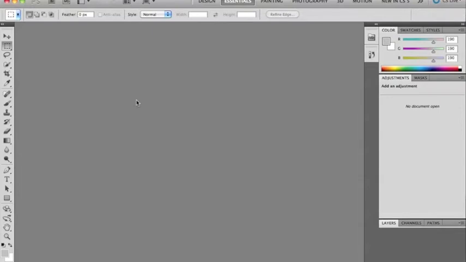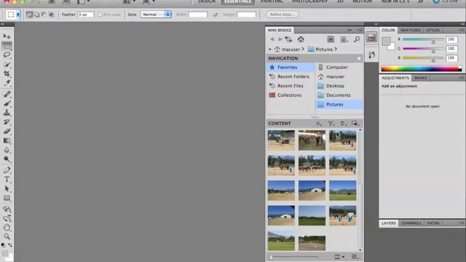One of my favorite features in Bridge is batch rename. If I'm in Mini Bridge and I'm looking at my pictures and I move my cursor over the pictures, notice that the names are just the image and a number after it. I've just loaded these images from my camera and it's given a name. These names don't really mean anything to me. So the batch rename feature to me is one of my favorites.